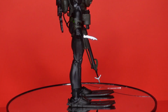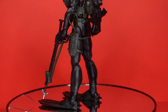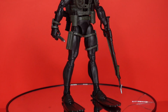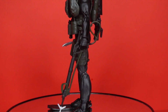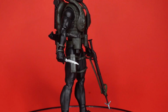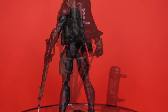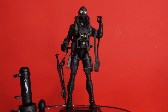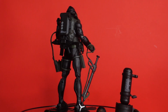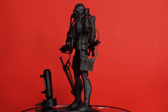Well, one thing I will say is I don't like the way the weapons kind of fall off kind of easy, where they need to be pegged. The backpack peg is quite long, so of course with that, if you don't plug it in right, you can kind of start stretching out that backpack. But that gauge in the front on his chest of the Navy diver, it just has a plug-in piece that's just not the best. Any light movement will knock it off. Now it's holding in when you're sitting in place. When you start moving him around, it can become quite annoying, especially if you're taking pictures, having to keep putting that piece back in, man.